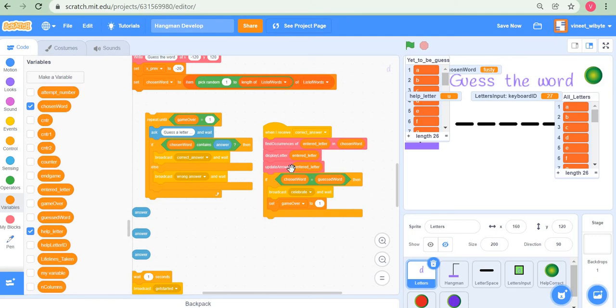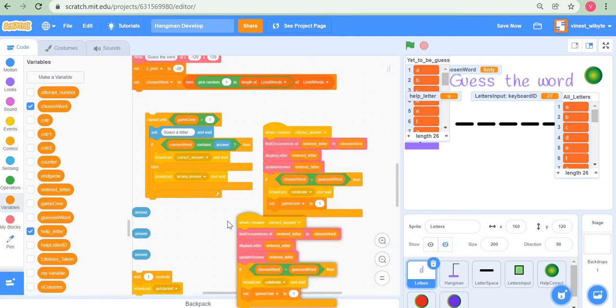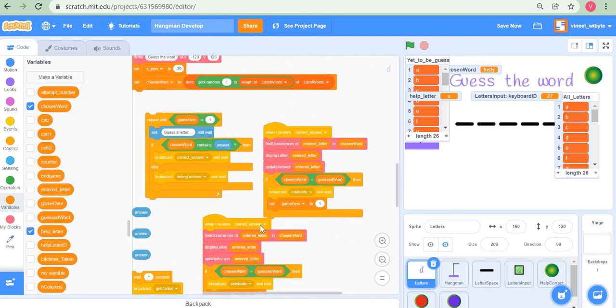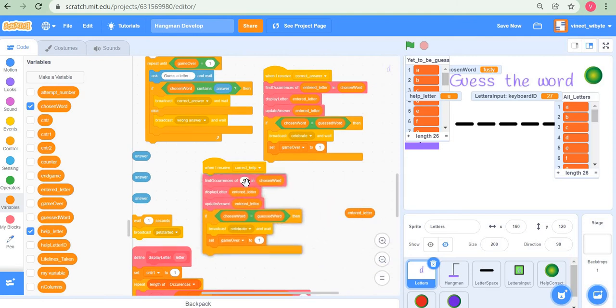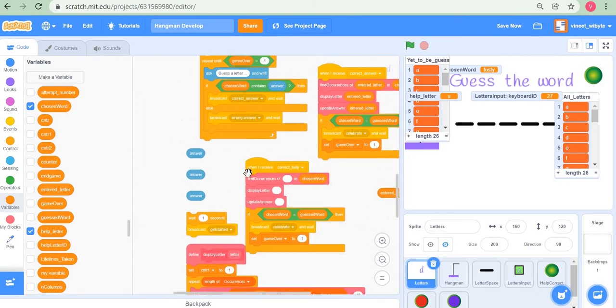So all I really am going to do is, this is not a right answer per se, but instead I'll duplicate this whole broadcast and I'll call it, let's say, correct help. Right, now I change this here, and notice that here it's not the entered letter that we are interested in. We are interested in the help letter, right? So I'm just going to replace all these entered letters with the help letter, because help letter is the one that I have provided as help.